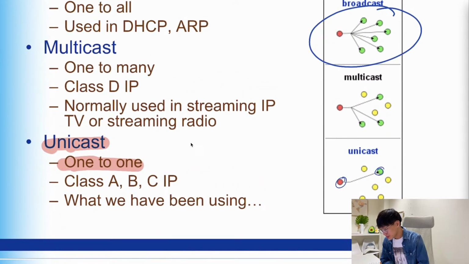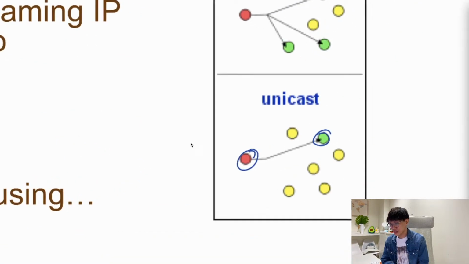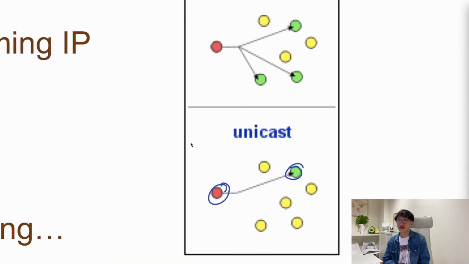Multicast is one-to-many. So it's like, I want to send the same data to a few people. You see red color go to green color, so it's one-to-many. This one is like in a WhatsApp group, you add people into different WhatsApp groups. If you send a message to a group, everyone in the group will see your message, but not all the users of WhatsApp, because we have billions of users using WhatsApp. Only your group members see what you send. That is like a multicast.